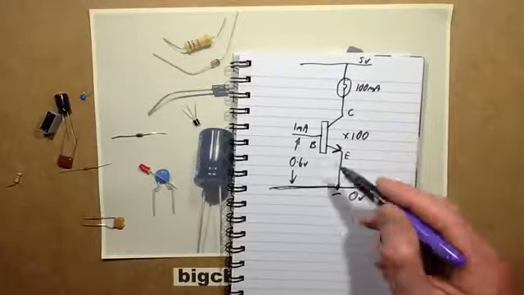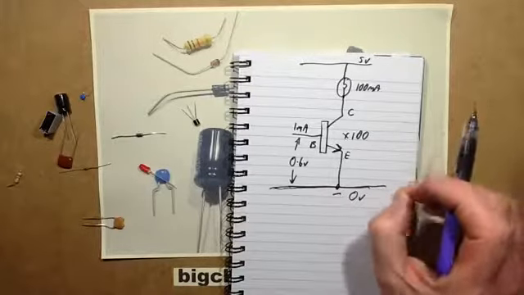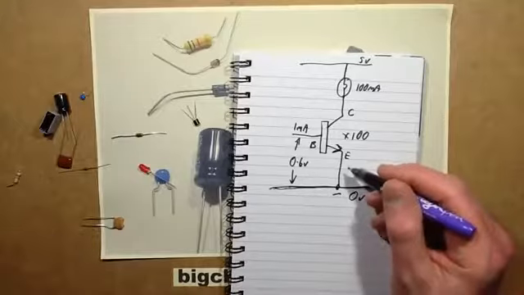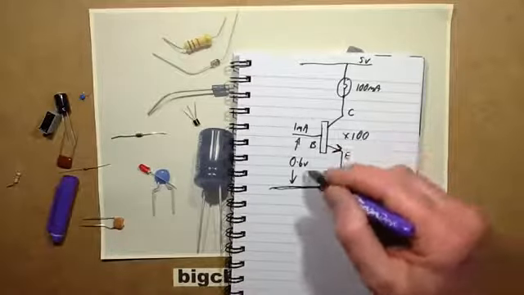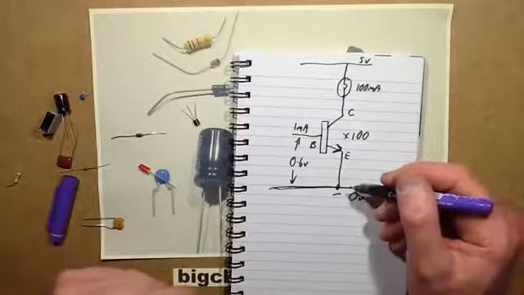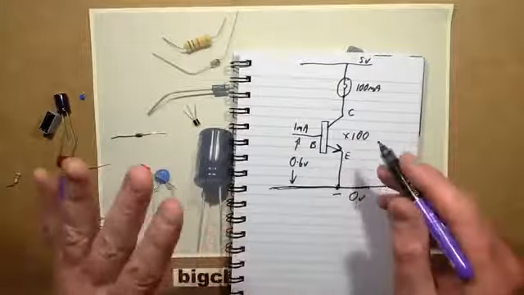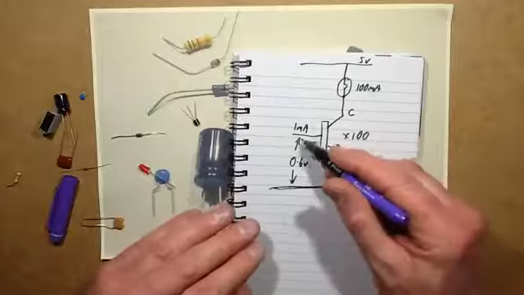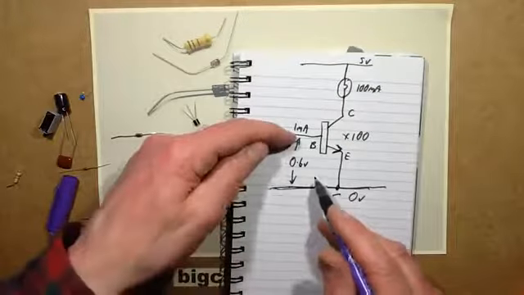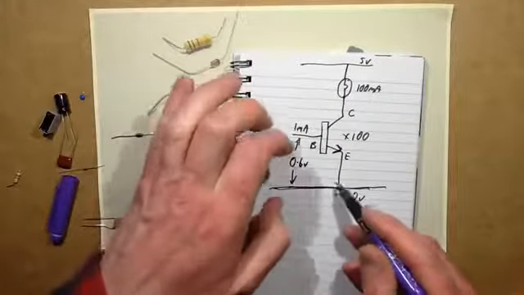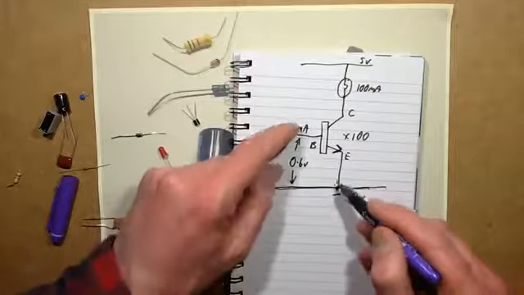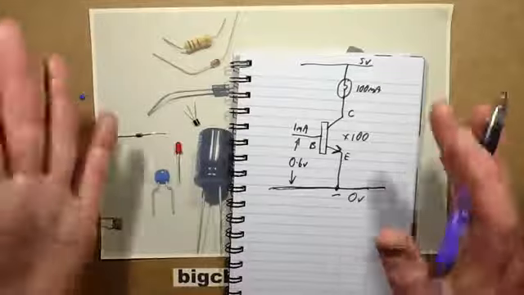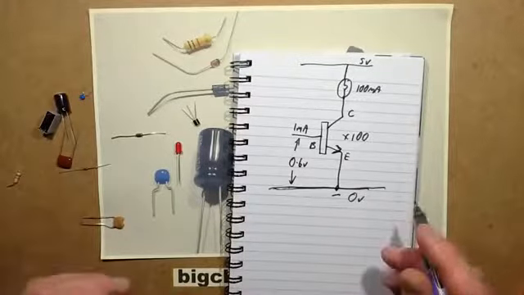So it's like a relay, but it has no moving parts, and it's a little electronic switch. It's just a really handy little thing. You can also use them in other formats, like for voltage and current regulation, things like that. But just knowing the basic operation, that as soon as the base has X amount of current going in at roughly about 0.6 volts above the emitter here, then the collector current will flow. That's all you really need to know. It's just to get started.